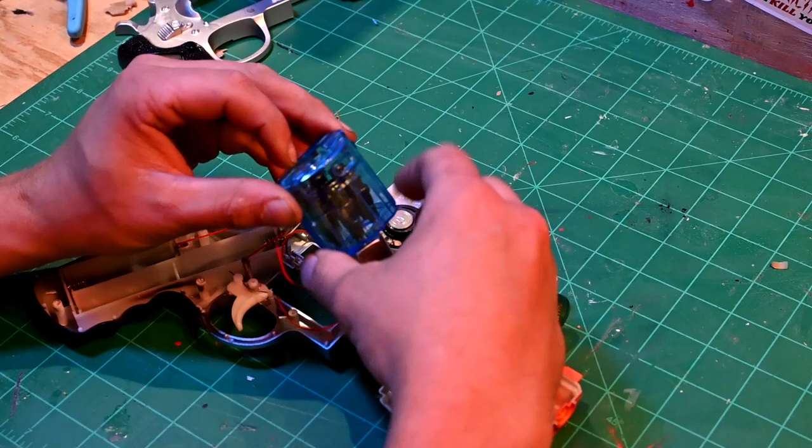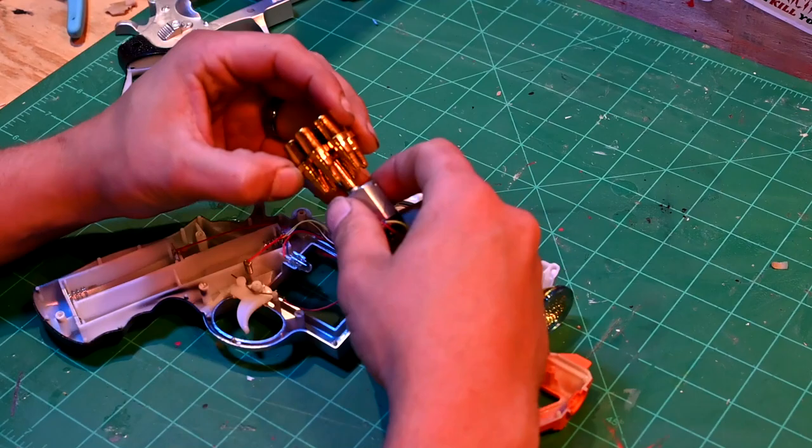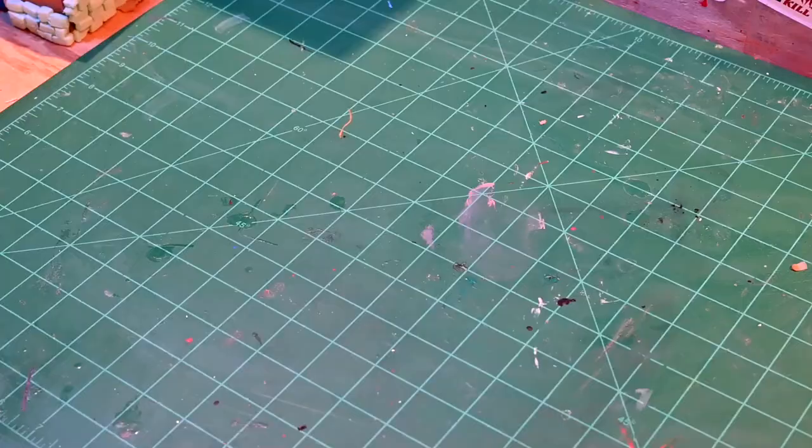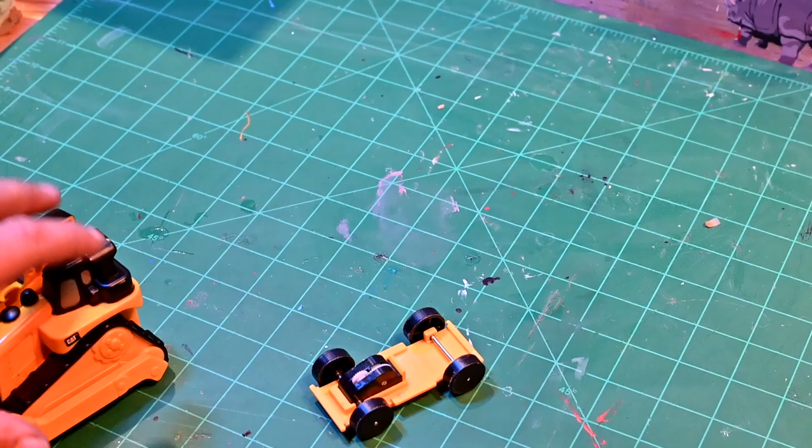Now, the best thing about taking anything apart is all the things you find inside. For instance, this gun right here had all these little bullets that reminded me of howitzer shells. And this dozer? Well, this dozer just kind of speaks for itself.